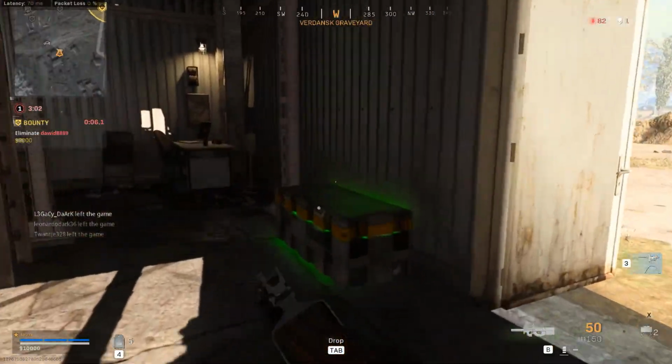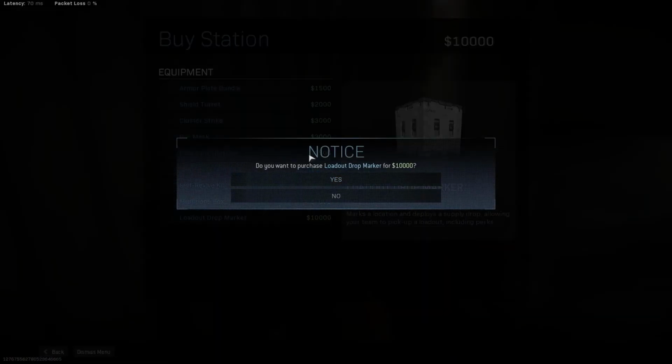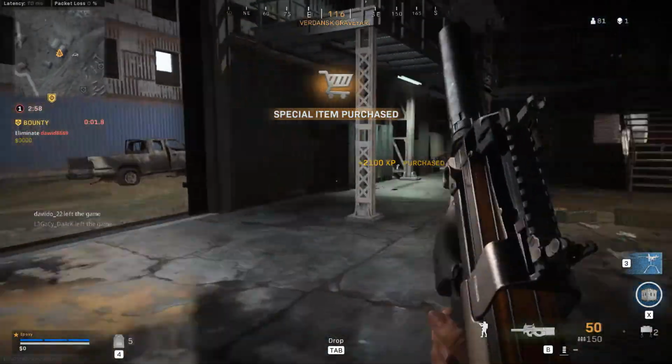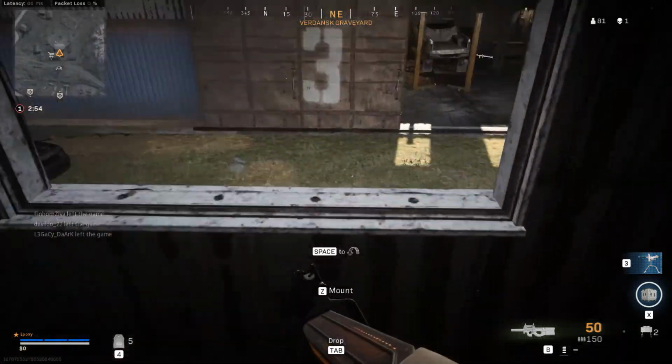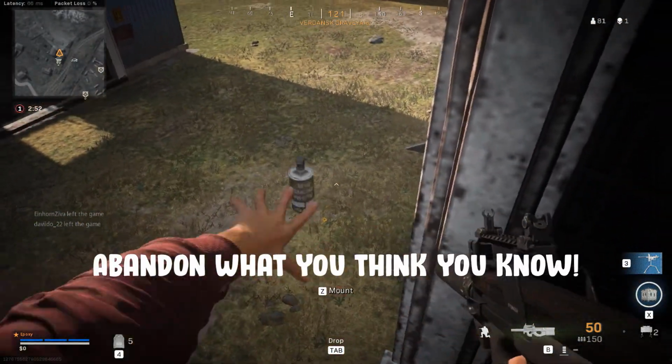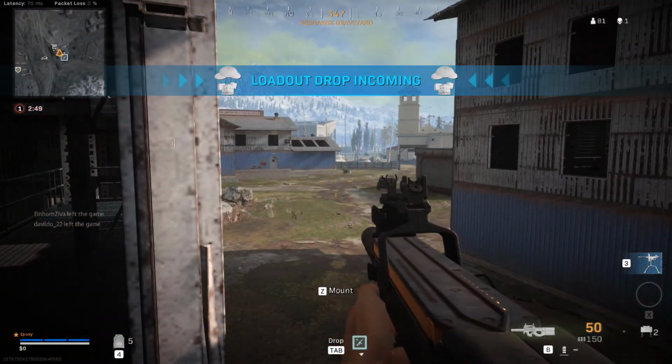Now, let's get on to the gameplay which you can expect from this class, along with the playstyle that goes with it. Obviously, you need to spend the initial section of your game gathering the funds to call in a loadout drop and get your kit together. Once you've done this, get ready to abandon everything you know about playing Warzone. The range of this class is quite literally as far as you can throw.